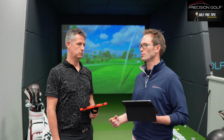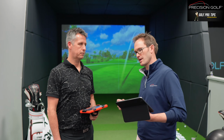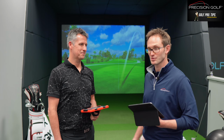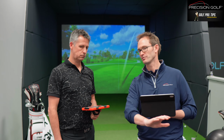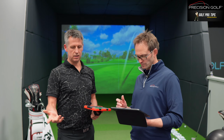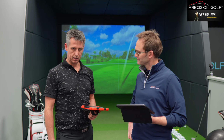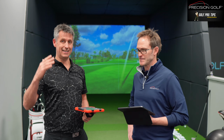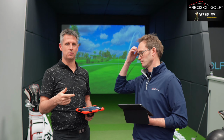No. I mean, alignment is something that we often see people have issues with. It's normally a result of something else that's going on with the swing. Like for me, hence maybe needing that Swiss ball, I always tend to aim right just because it's more comfortable to rotate it back in, and then it just doubles up and makes everything worse. Aim is a very important part of someone's makeup, but what you'll usually find is that someone with a negative face to path, someone that bends the ball left, invariably you'll see aim right. And if someone is a slicer of the golf ball, you'll invariably see someone aim left.